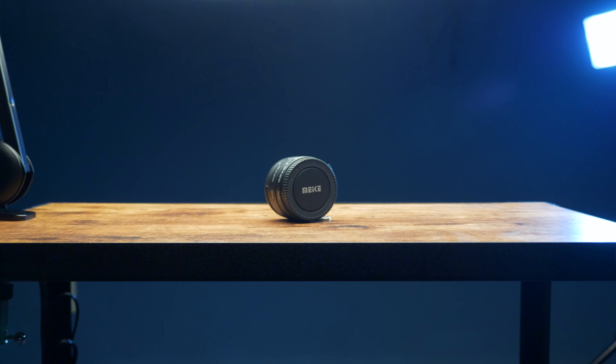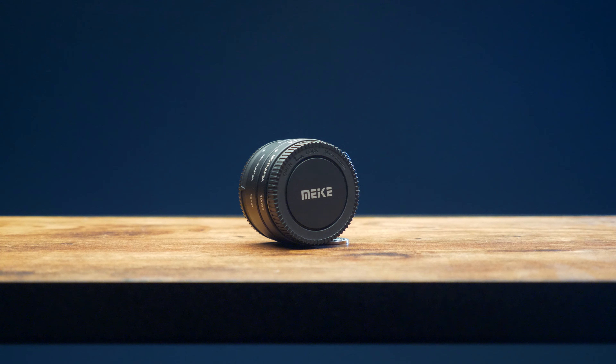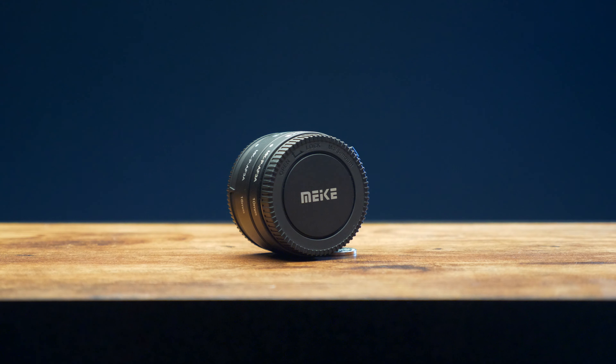This lens is focused by wire, which can be tricky when pulling focus manually. It is also speed sensitive, making it very hard to be consistent when rack focusing — this is where the Olympus 12-40mm has the advantage due to its focus clutch. This lens is parafocal, meaning you can zoom in or out without having to readjust focus, which is handy when shooting video. Autofocus for photos is very fast and silent and doesn't hunt at all in good light. For continuous autofocus in video, this is probably the best you'll get on Panasonic bodies, and with the correct settings you can get usable autofocus in most situations.